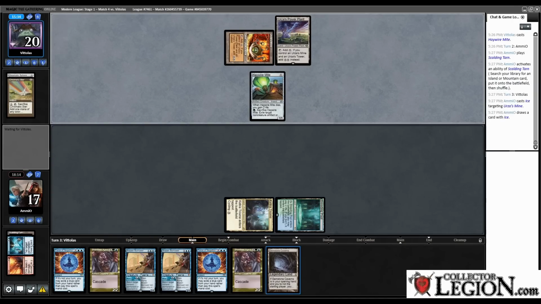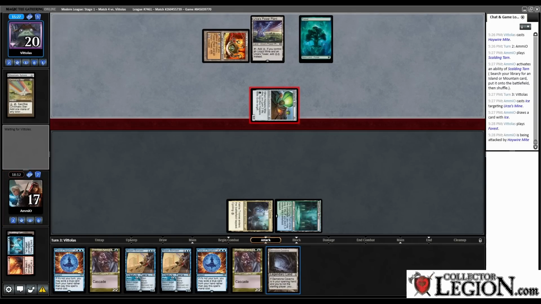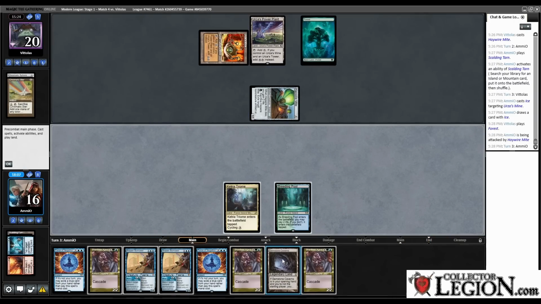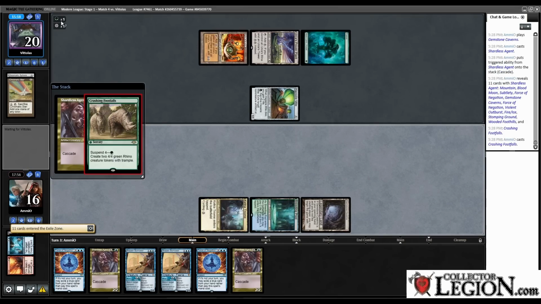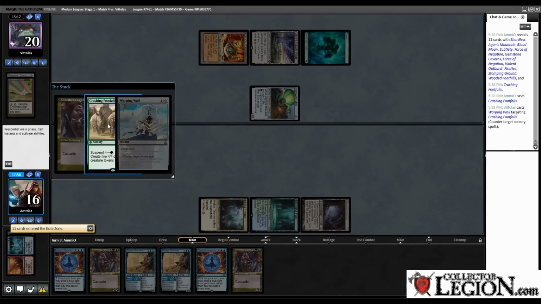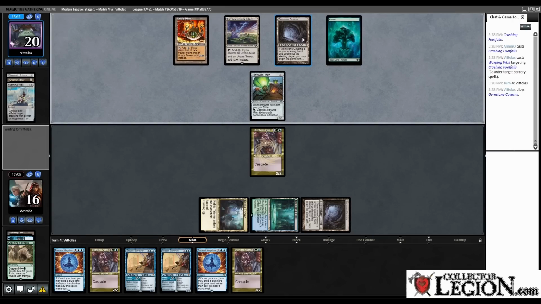We drew our third land. Plays a forest, does not have Tron yet. They attack us with Haywire Might down to 16. All right, our turn. Play Gemstone Caverns, cast Shardless, cast Footfalls. Do they actually have Warping Whale here? All right. Well, we got 2 more Shardlesses to go off with. Gemstone Caverns of their own.